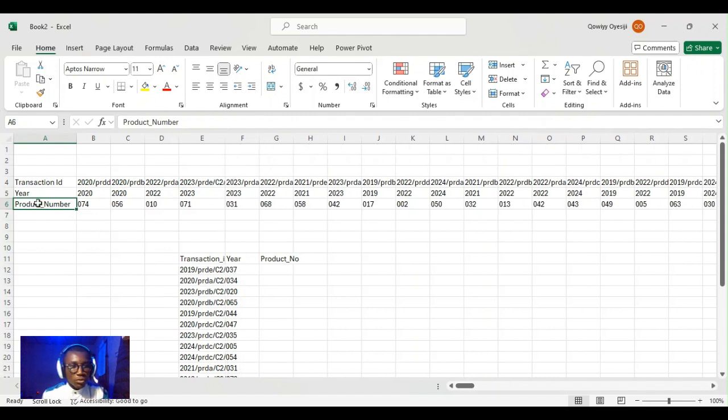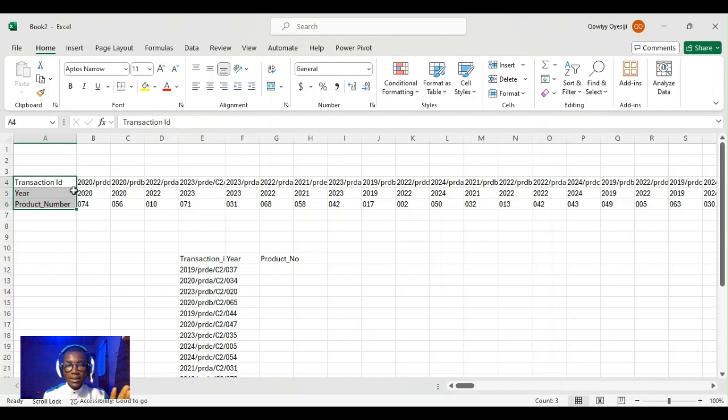Now, if I want to do something like this, my data is in horizontal form, not in vertical form, and that is where our HLOOKUP comes in. Previously we did VLOOKUP. I told you that we have VLOOKUP, we have HLOOKUP, and we also have some other lookup functions.